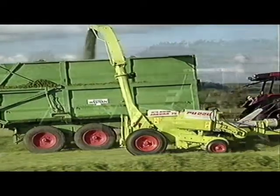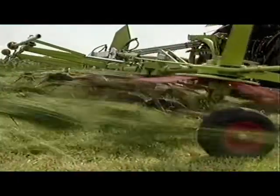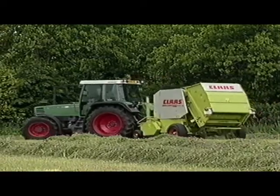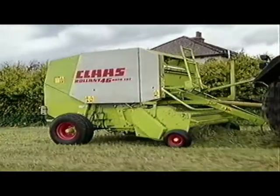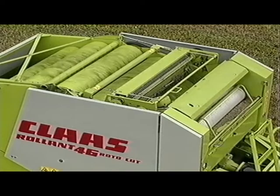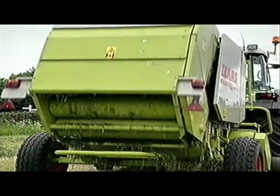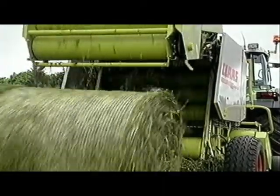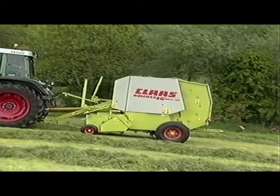We've covered quite a bit of ground in this video, but by no means have we completed the story. Round bale silage is another system you might choose, in which case you should take a look at the Claas Roland baler, now available with the Roto-Cut crop slicing mechanism. The Roto-Cut packs up to 20% more crop into every bale. The result is fewer bales produced, saving on the cost of wrapping, transport and storage. More importantly, with these heavier, denser bales, forage quality is increased, and with round bales, effluent is less of a problem.